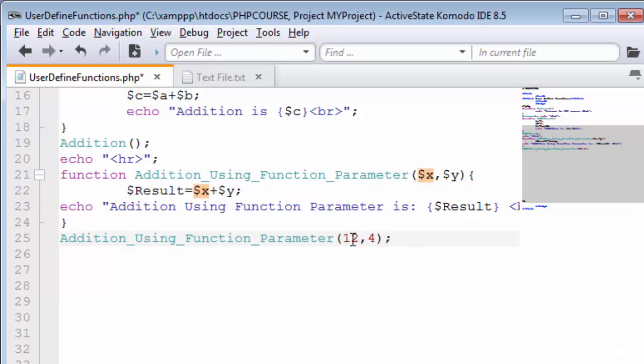So this 12 is going to be saved in x automatically, and this 4 is going to be saved in y, and then this 12 is going to go from here to here, and this 4 is going to go from here and then from here. So it will add on line 22 and we will have our result. So now let's save this one out and see it in browser.